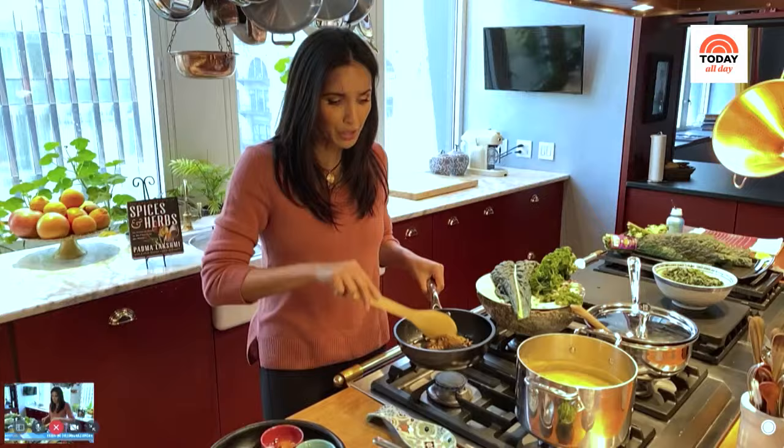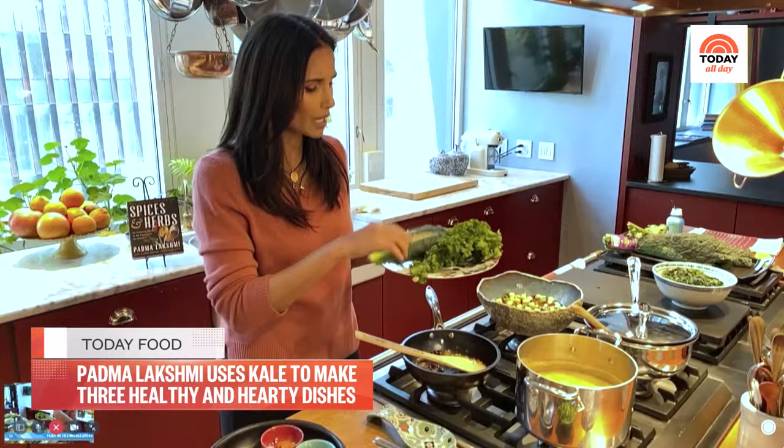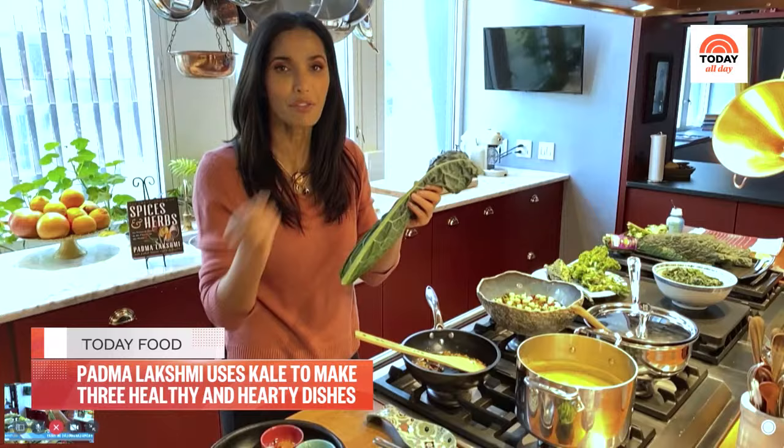So I have two kinds of kale here. This is curly kale, which you guys probably are familiar with. There's lots of types of kale. And then I have this, which is called dragon kale. In Italian, it's called lacinato kale. This is the kale that I like the best. You just want to take the center stem and strip that off and then just chop it.